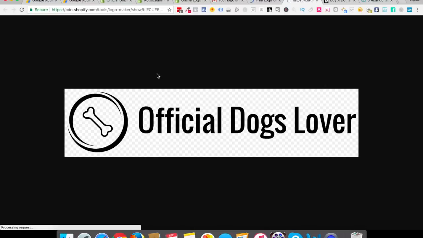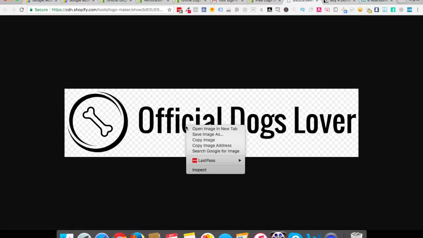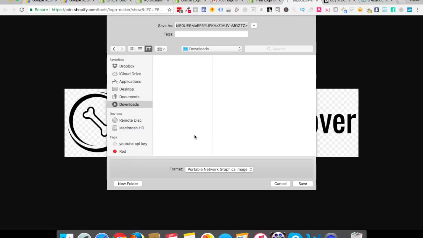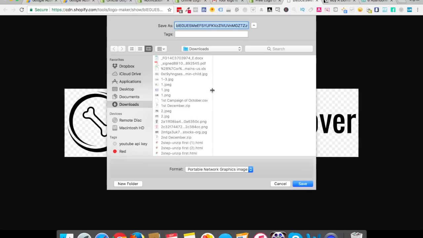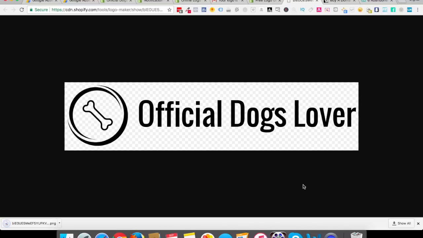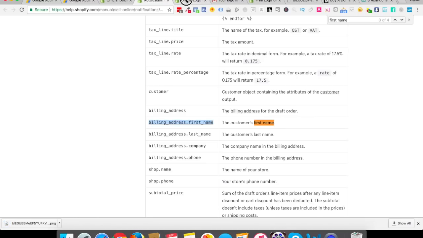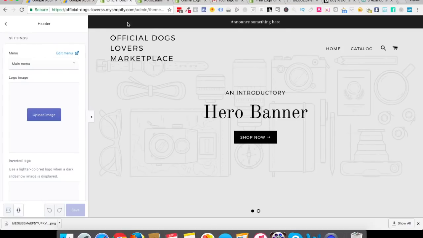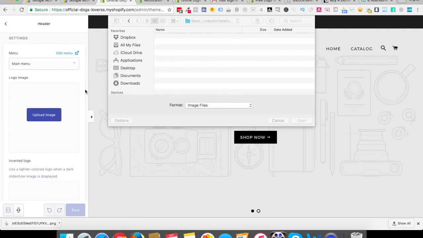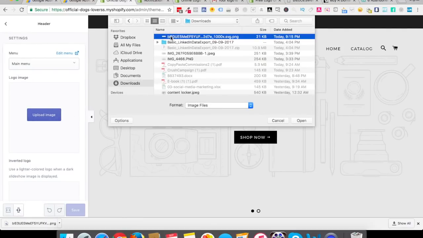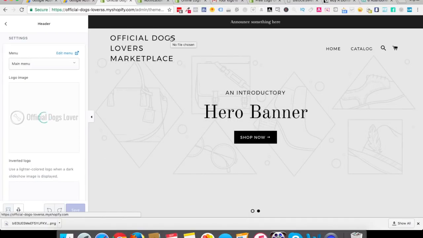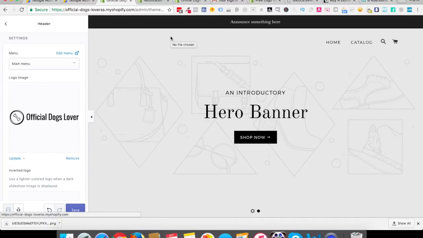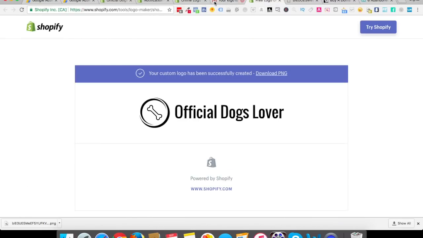They are redirecting me, and let's save this image. Probably I'll have to change the color. So I'll just save this. I don't know, change the name. Where is it? All right, so here it is. I'll upload the image. Let's see how it looks like. So I guess black would go into black. So I'll have to have white color for the logo.